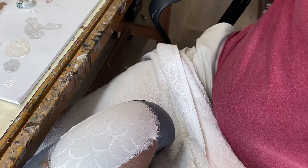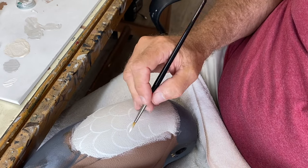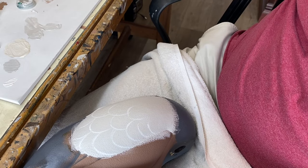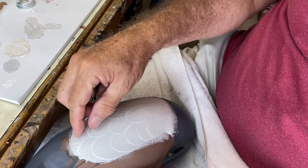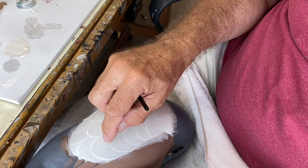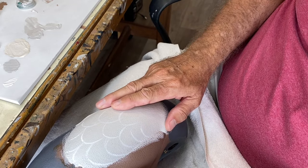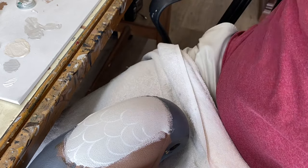And that's probably enough. So you can see there's a difference between the highlight edge and the off-white underneath. And the trick is, again, making sure these values are close enough to each other that it doesn't look too harsh, that the off-white doesn't get too brown, that it looks natural when you're done with the highlighting, as opposed to a bunch of scaly feathers sticking out on the side pocket.